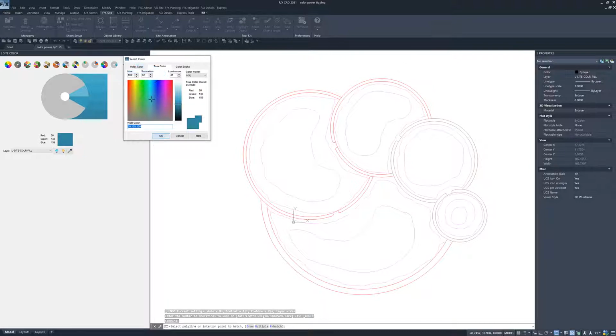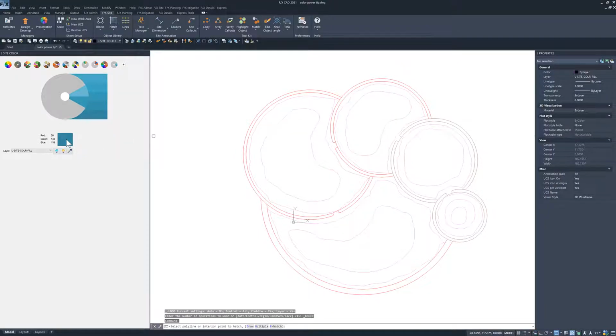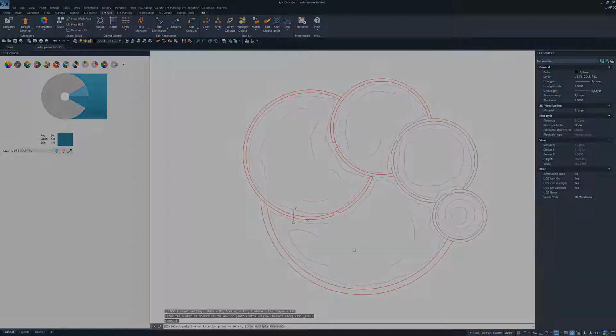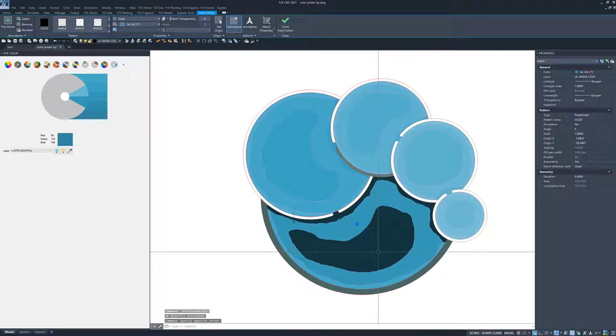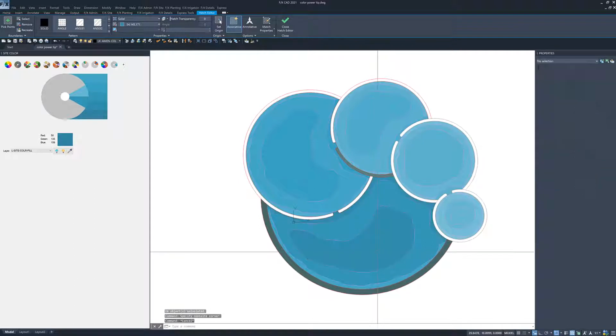Now we will use these shades of blue to color in the base for our water, and it should end up looking something like this. You can see the darkest spot is in the deepest part of the bottom pool and along the edge where the higher pools will overhang.